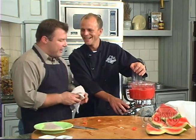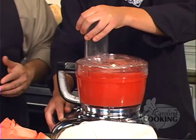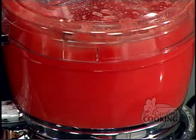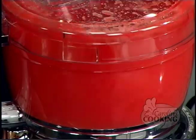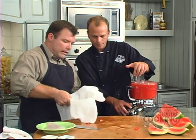Exactly. Okay, great. So this pulses up, or this actually blends until we are basically down to the juice. Exactly. And then we're going to strain it. Is that what this is for? Yes, it is. Okay. Cheesecloth? Yep. And you can get cheesecloth at the store, I guess?